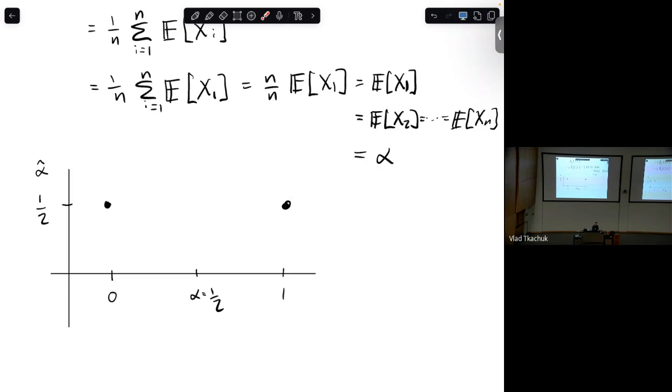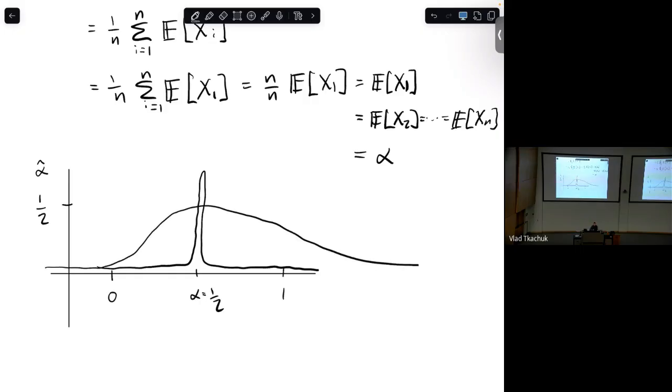It would be nice if, maybe something like this, if you plotted the points or the corresponding PDF of the value of alpha hat, which is just a number, it would look something like this: very, very rarely you get something here, you very often get a value around here. And intuitively, what's going to happen is that if you have only a few coin flips, then this is going to be spread out. And if you have a lot of coin flips, it's going to be very tight.